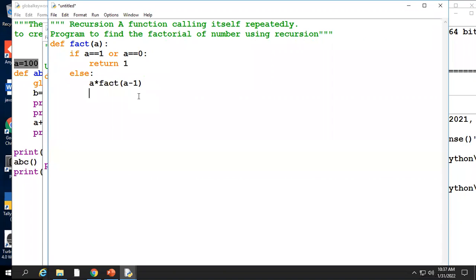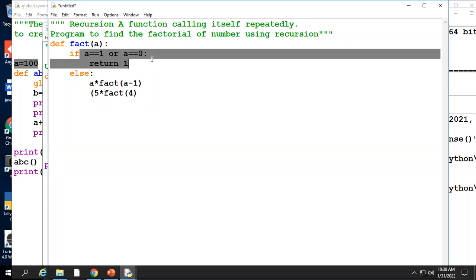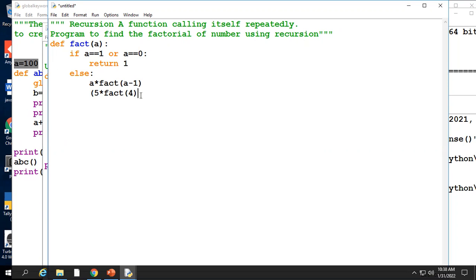Now suppose, here I'll just write 5 into, now fact of, it is working as what? 4. So as a sub function, it will be created there itself. It will not go back to here and it will not check the conditions again here. As a sub function, it will work here only. So next it is what? 5 into 4 into, now fact of 4 minus 1, that is what? 3.